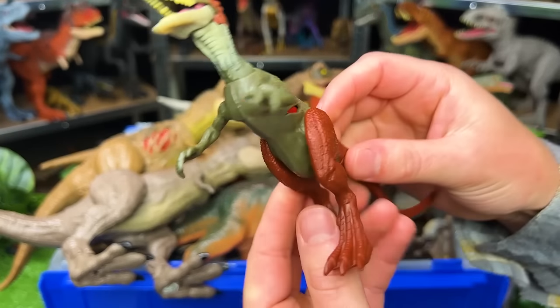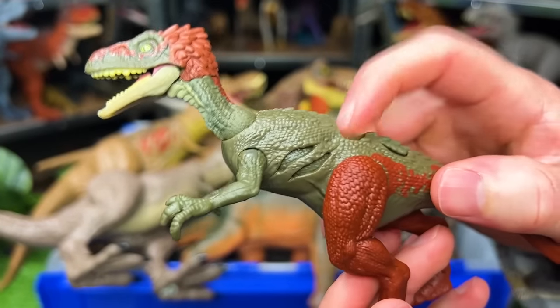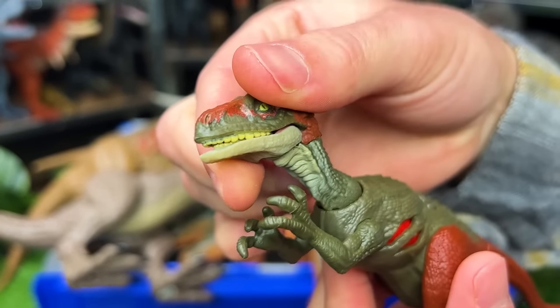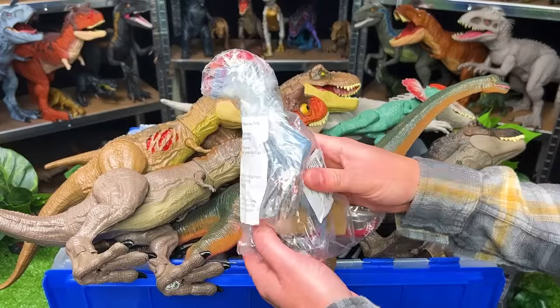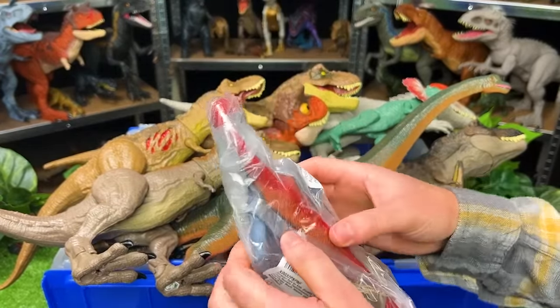That is really cool. I really like these battle damage dinosaurs because it can change the whole look of the dinosaur with just a click of the button. And you can adjust its mouth too. Next up, we've got this dinosaur. It's kind of hard to tell what kind of dinosaur it is. So let's open it up and see.